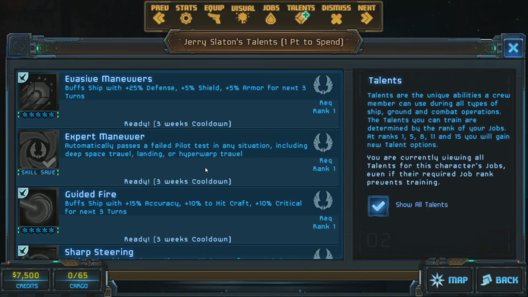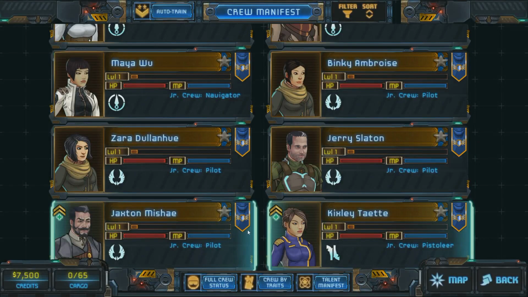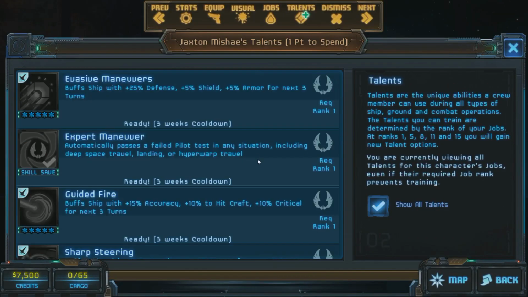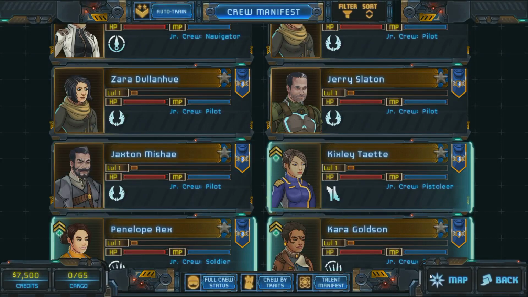You'll get access to evasive maneuvers. This is a nice defensive thing you can do, so you can dodge enemy shots a little bit easier. And let's just get evasive maneuvers again. So, 2 will have evasive maneuvers.